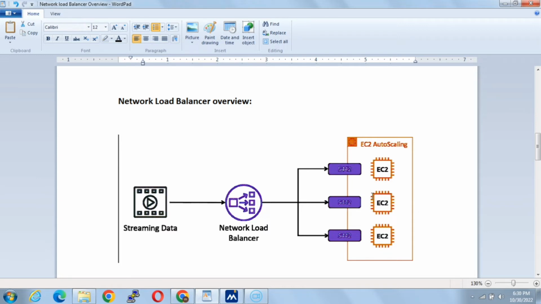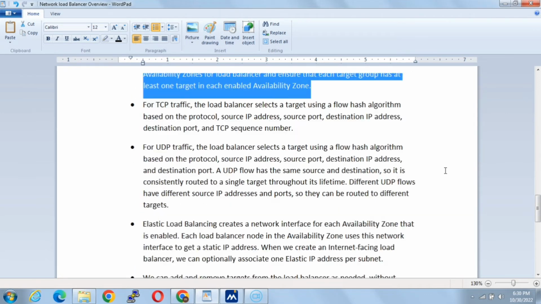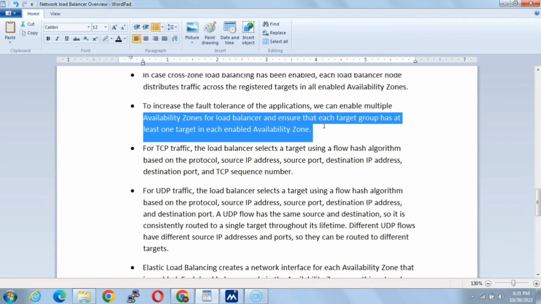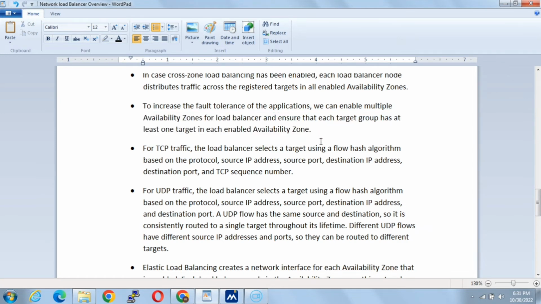In that case, you can add one or two more availability zones, and ensure your application has EC2 instances available in those availability zones as well, so that if any of the AZs goes down, your application is still available and serving. That is in case you want a fault tolerant application. And similarly, we can add multiple availability zones, as we discussed, and ensure each target group has at least one target in each enabled availability zone.